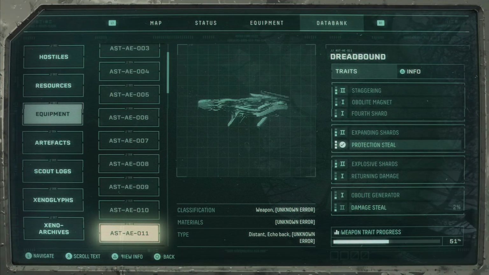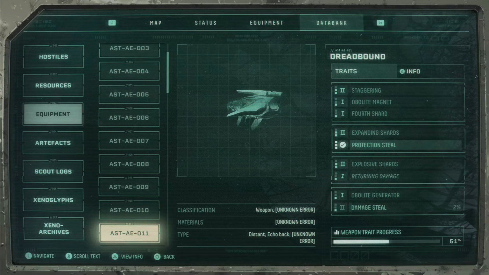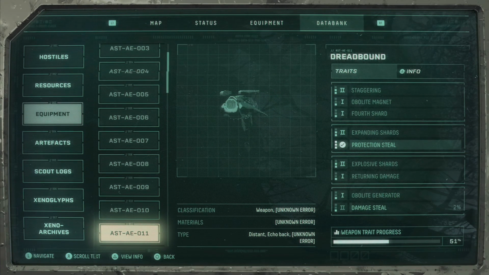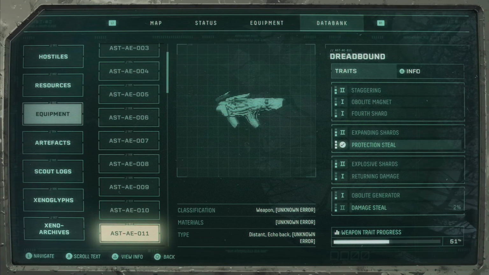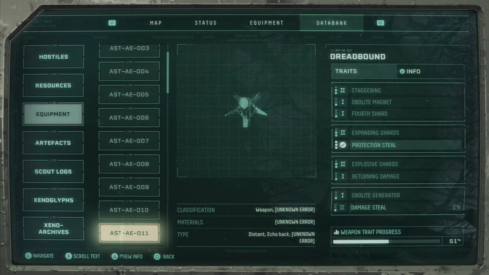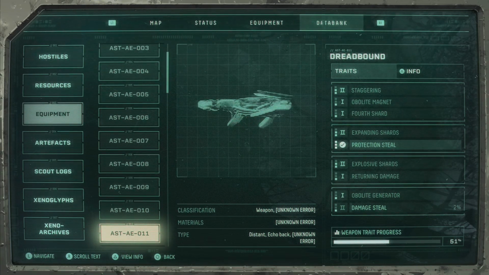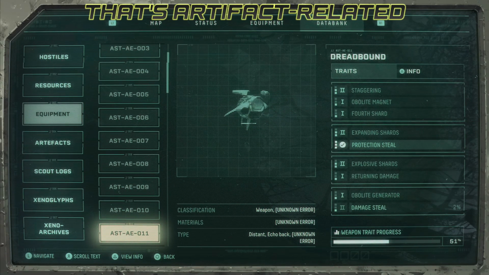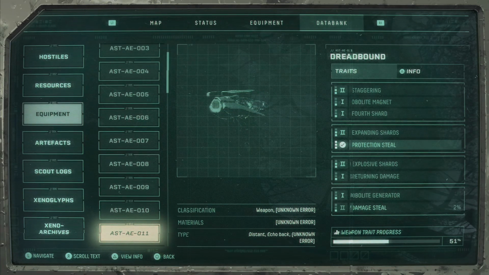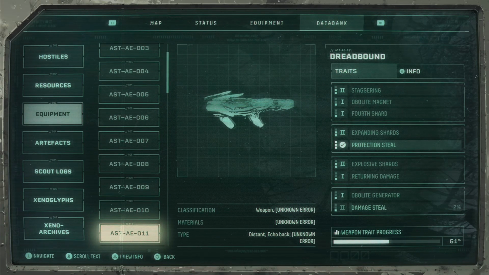So the Dreadbound is in essence a very short range SMG. The closer you are to the enemy, the better usage you'll get out of it. What has to be understood about this weapon is that you cannot in any way circumvent the speed in which the shards come and go unless you get an overall speed buff, like the speed buff you get from overloading a weapon, for example. But since the Dreadbound itself cannot overload because it never runs out of ammo, your options on the speed department are limited.